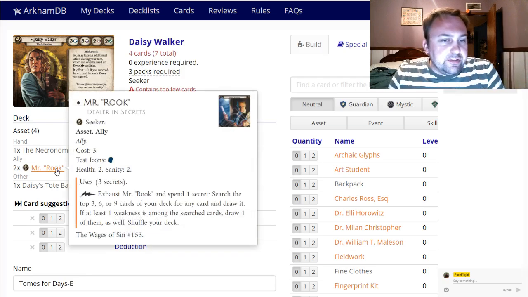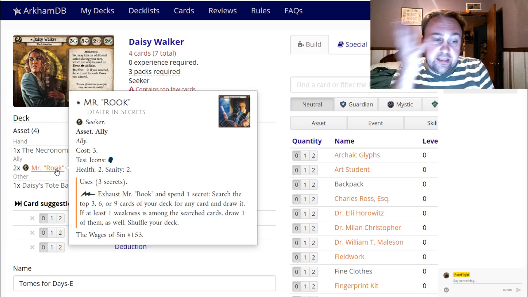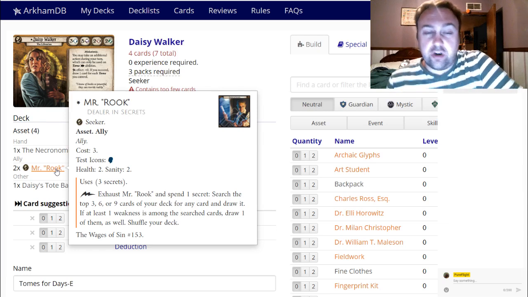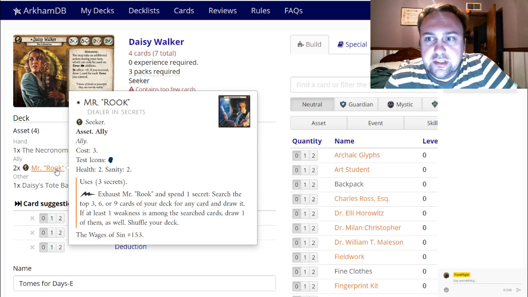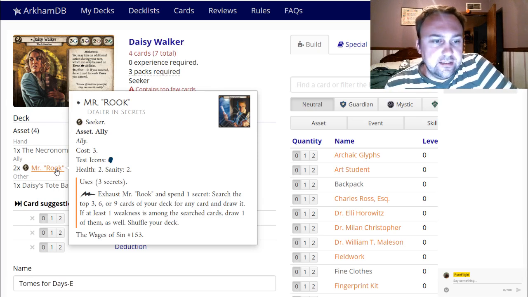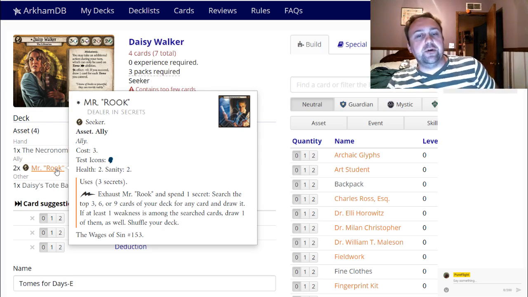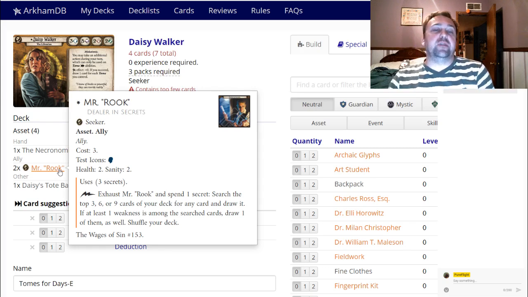All right, so here's what we're starting off with. We got Mr. Rook, Dealer in Secrets. Remember that he lets you look through up to the top 9 cards of your deck and pull out one of those cards. So he's really strong card filtering, card draw. He's basically like a 3-use tutor effect, like a search effect. But if you draw a weakness, or if you look at a weakness, you have to draw it. So we have to keep in mind that probably Mr. Rook is going to pull out the Necronomicon for us.